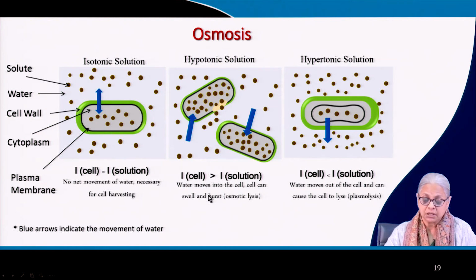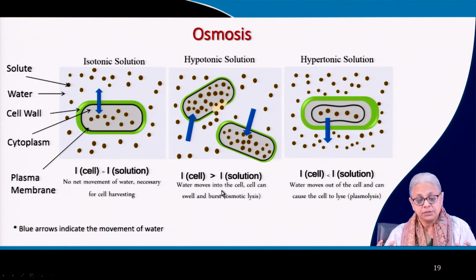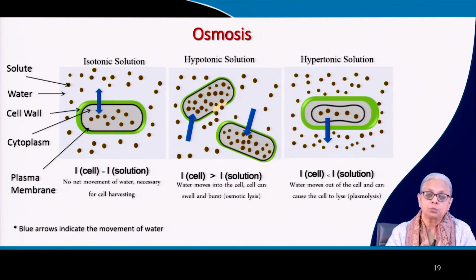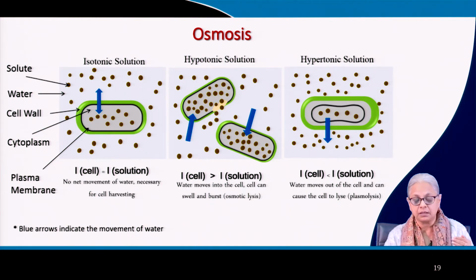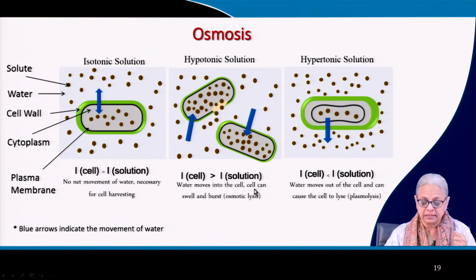Now let's take a situation where the ionic strength inside the cell is much greater than the ionic strength outside the cell. Based on the gradient, the concentration of water in the solution is much greater than the concentration of water in the cell. So water will push into the cell and the cell will swell and burst. Those of you who are familiar with raisins, kishmish, the word we use in Hindi, know that these are dehydrated grapes. So the last one is what you get when you have dehydration of the grape.